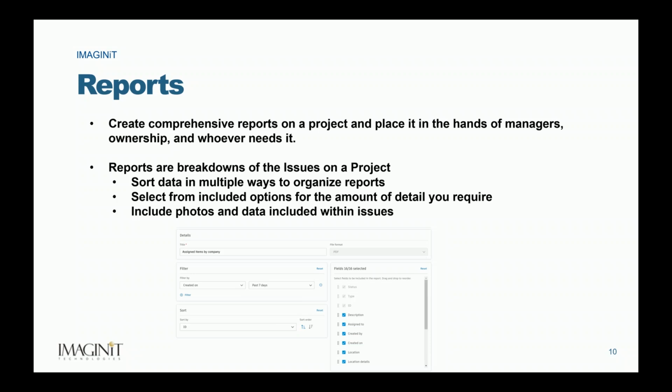So within the reporting tool, you have the option to sort data down in multiple ways, and you can change up what goes into those reports. So if you're working with a manager who just wants the hard and fast, quick and dirty results of what's going on, you can narrow this down to just say that we've got, you know, 15 issues of this type. Here's your report.